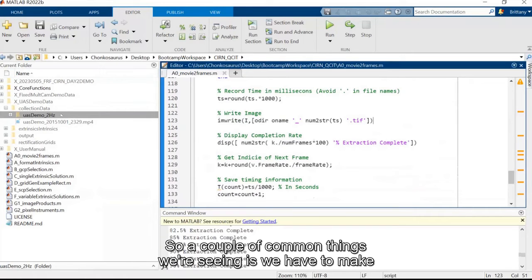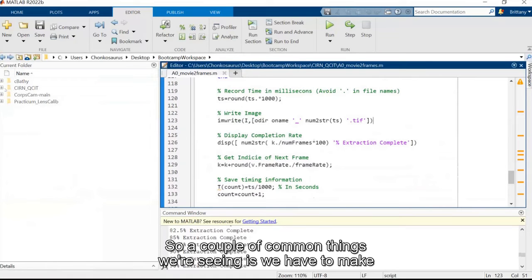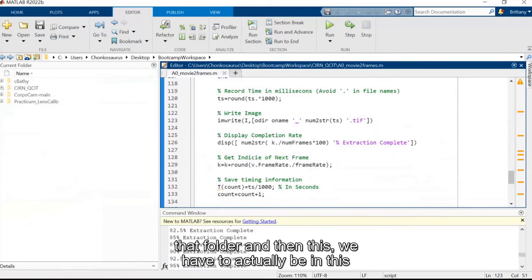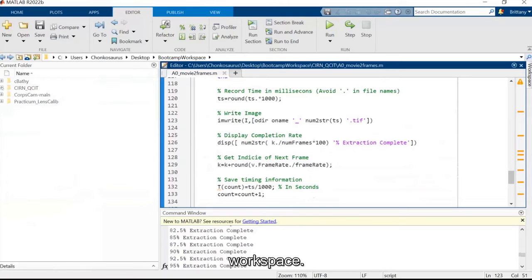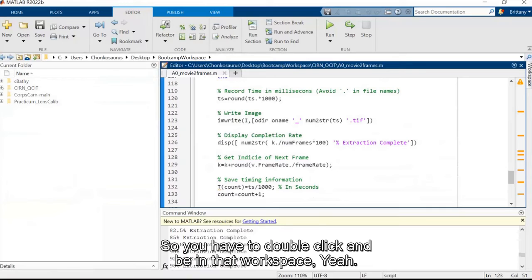Okay, a couple of common things we're seeing: we have to make that folder, and we have to actually be in this workspace. So you have to double click and be in that workspace.